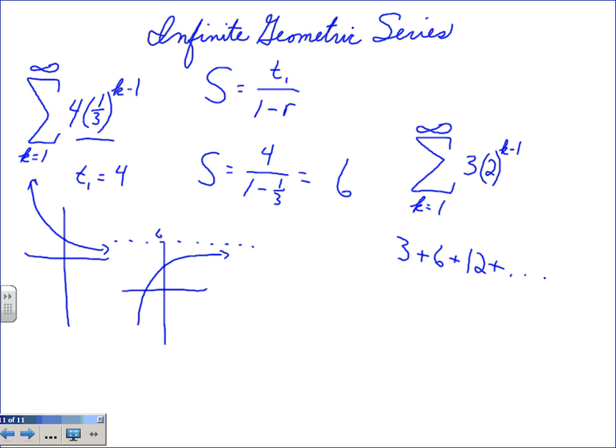So in this particular case, this problem does not exist. And the reason why is our multiplier, our ratio, has to be between -1 and 1. So our common ratio has to be between -1 and 1, our multiplier. Otherwise, the infinite series does not exist. Does that make sense? Kind of.